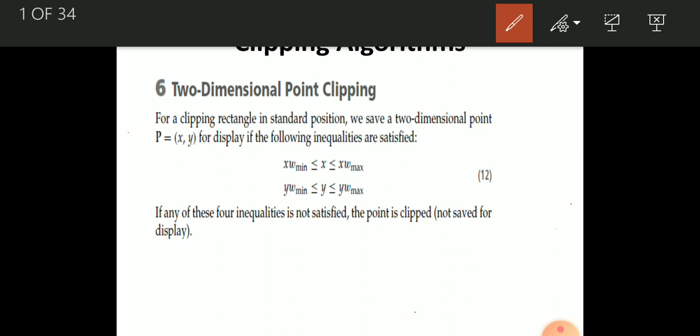If any of these four inequalities is not satisfied, the point is clipped, that is, not saved for display.